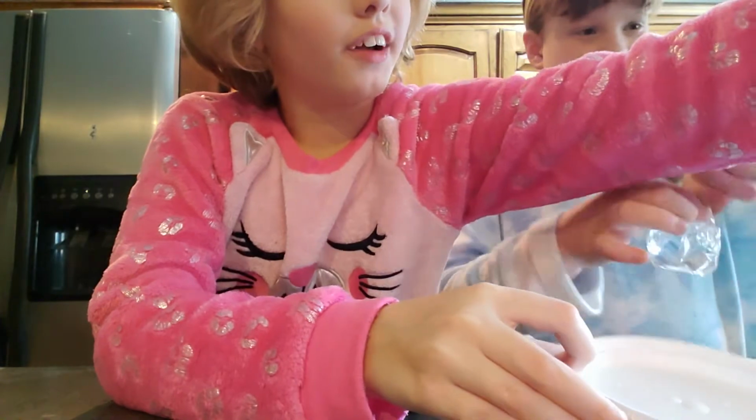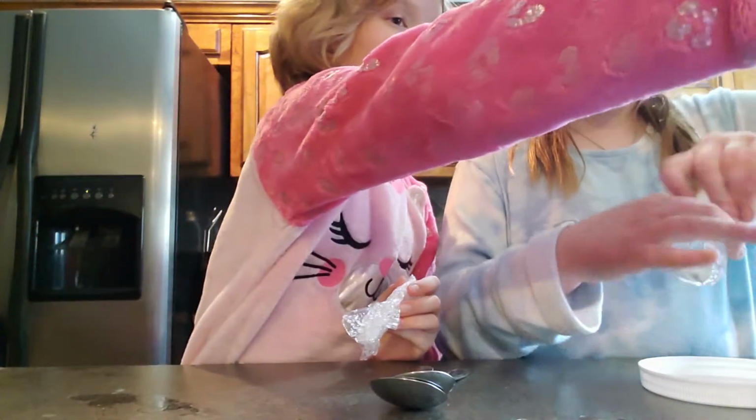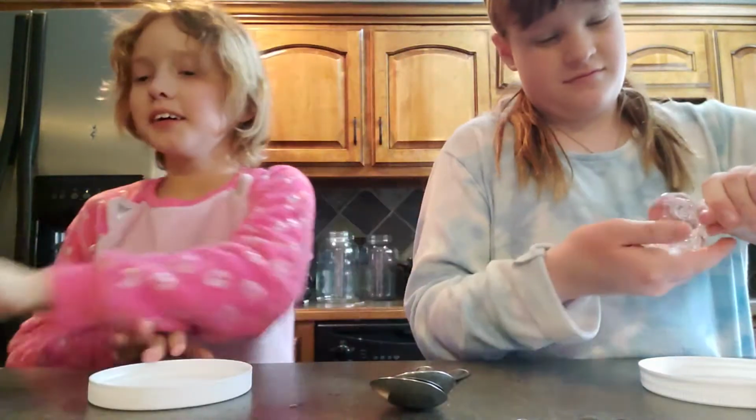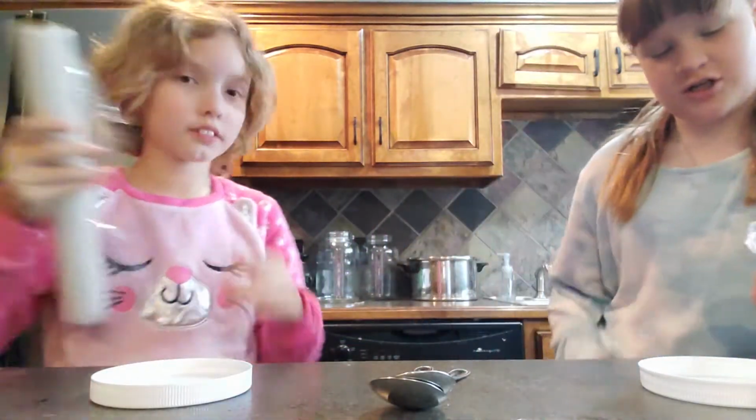Oh no. I accidentally spilled it on the table. Well, we'll get a napkin. Ruh-roh. It's okay. Right now. I had to put the trash can right there.